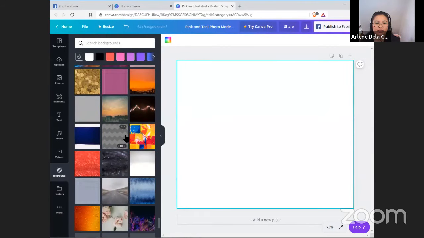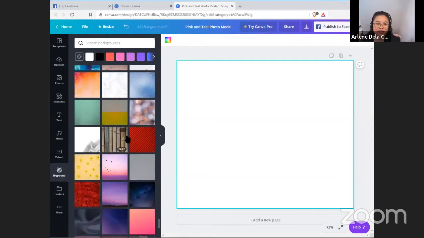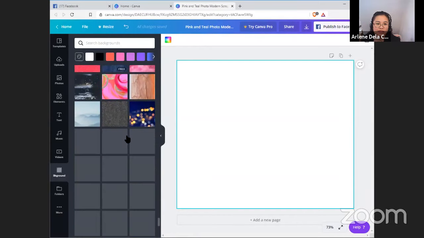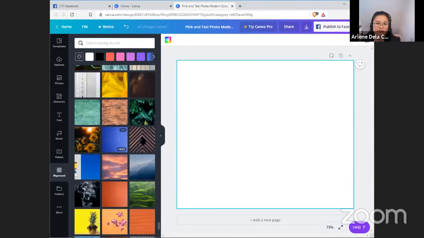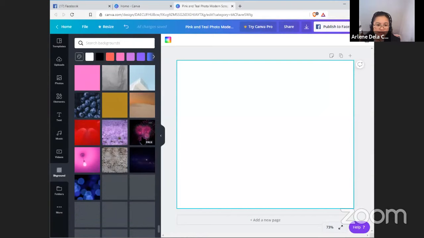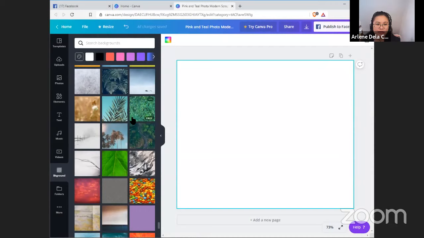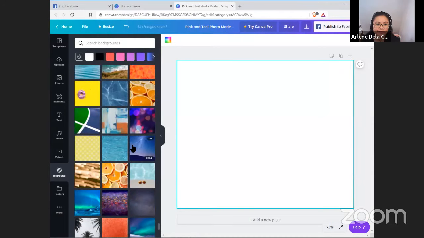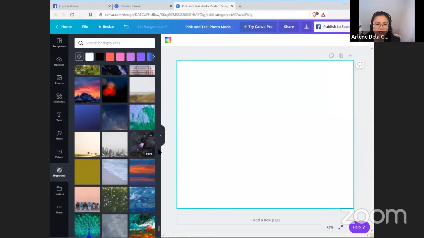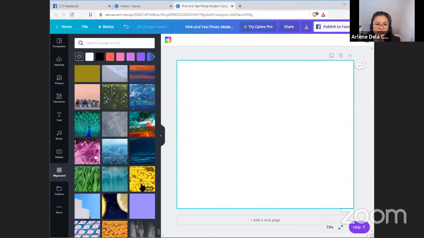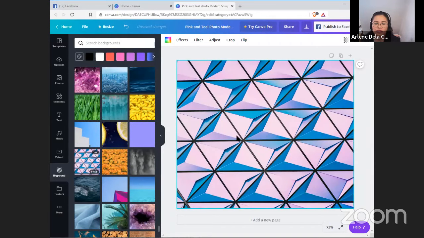Kape-kape muna. Kung nagugutom kayo, you can take a break. Mahirap tumingin ng background. Wait. So, pipili tayo ng medyo magandang background. Mukhang okay naman sila lahat. Yung bamboo na lang, wait, eto. Yan. So, this is free.